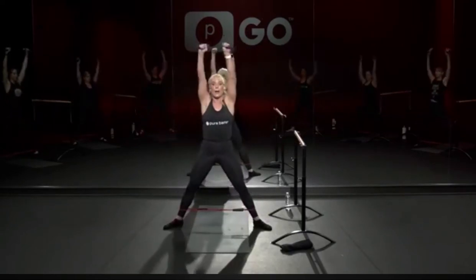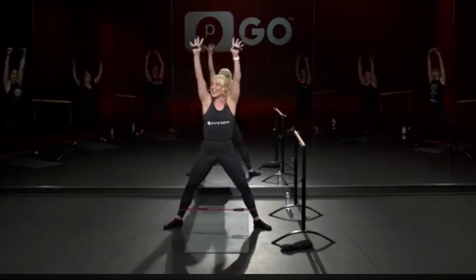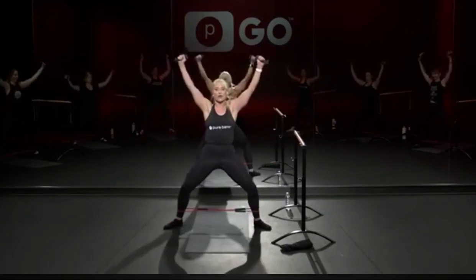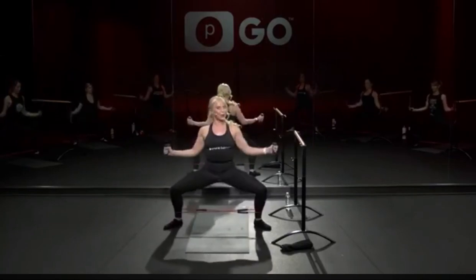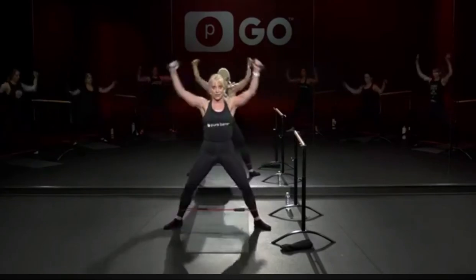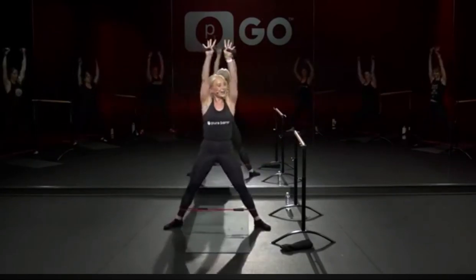Press up 1, pull down 2, 3, 4. Good, up 1, 2, 3, 4. Last one, so strong. Feel the tension. Speed it up, 1 count, big press. Pull, press, pull. So your inner thighs, activate them. Push them open. Good. Hold it low here.